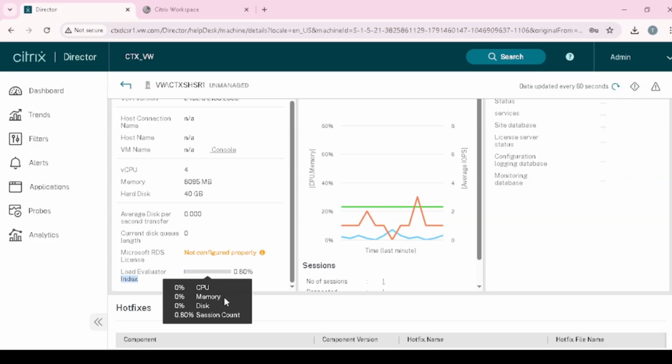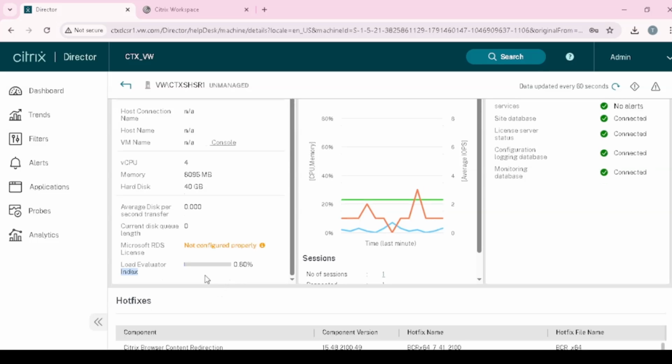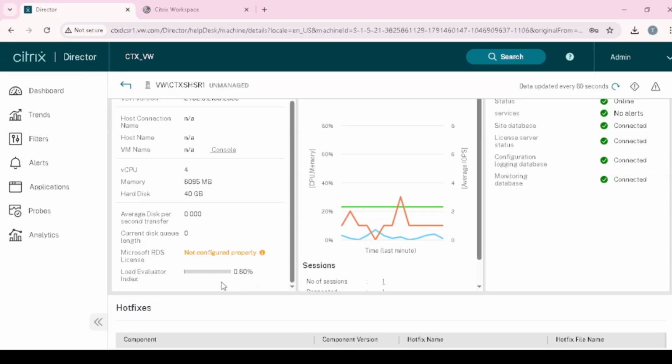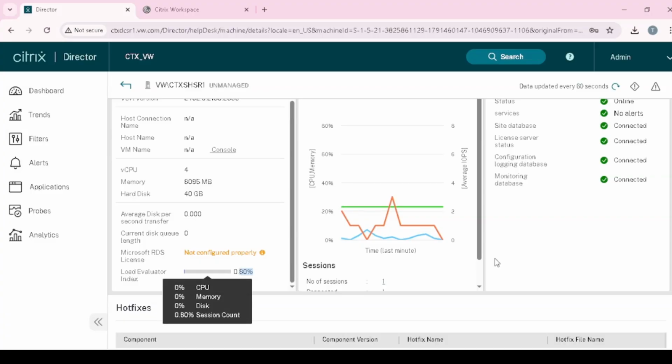It calculates that, and then it shows that index number. So it's the resource utilization number. We are currently at just 0.80% utilization, so we still have much more capacity on the server.